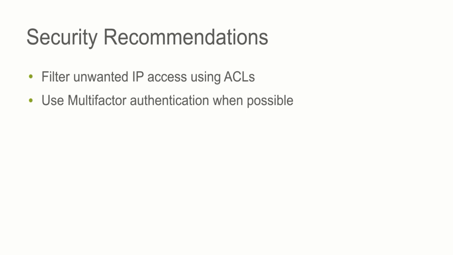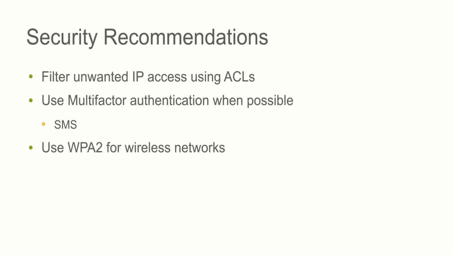We also want to use multi-factor authentication when possible. One method of multi-factor authentication that is popular today is providing an SMS number that a text message can be sent to with a security code. Then you can provide that security code. This can also be used in VPN connectivity, where you have a key fob that generates a one-time password that can be used in a multi-factor authentication scenario as well.